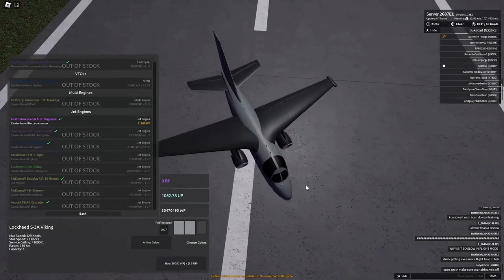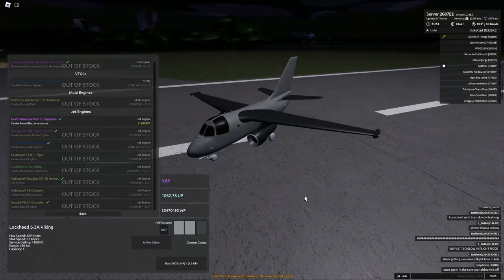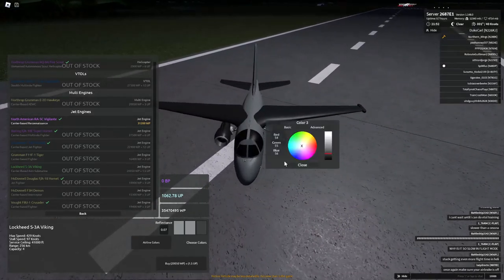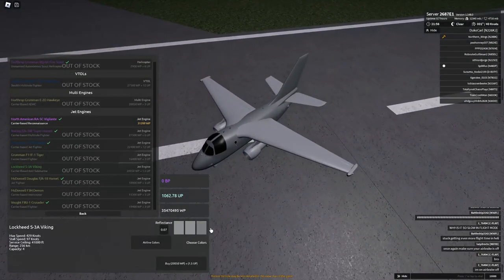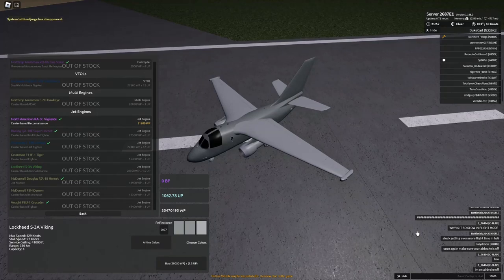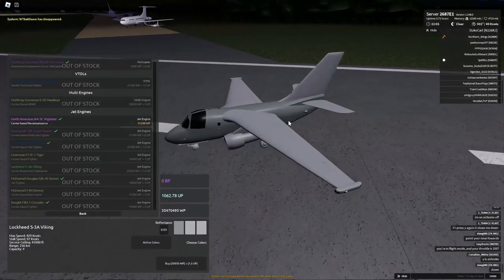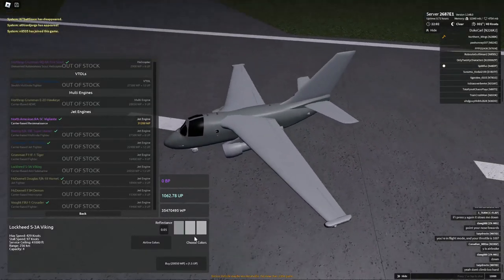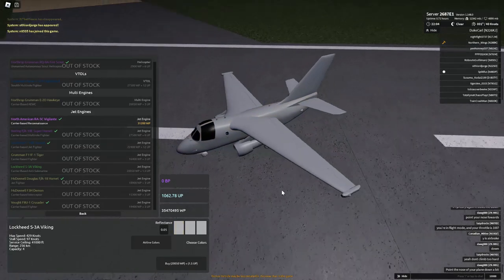And we have another new aircraft, the Lockheed S-3A Viking. We'll use a lighter shade of gray. So color one is the fuselage, color two the vertical stabilizer, color three the wings. The S-3A.